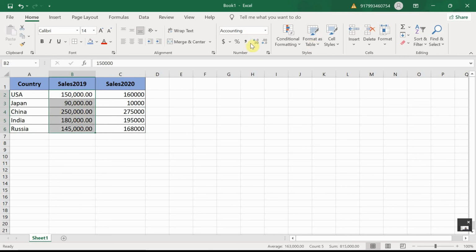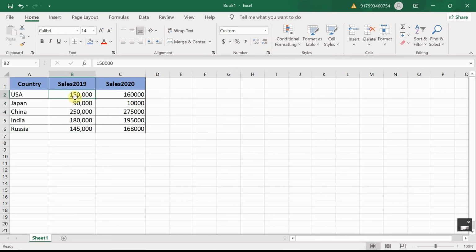If you want decimal places, you can just leave it as it is, or you can simply decrease the decimal places. If you don't want any, you can just click it. If you want decimal places 2 or 3 or 4, you can increase the decimal places, but in this case we are going to simply remove that.